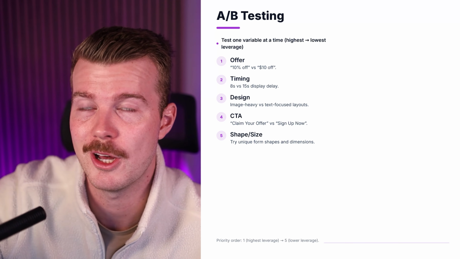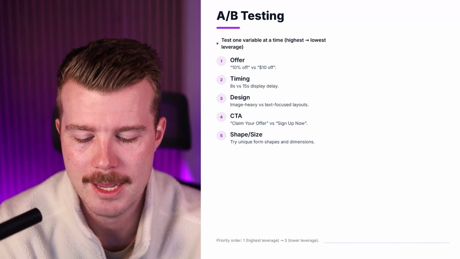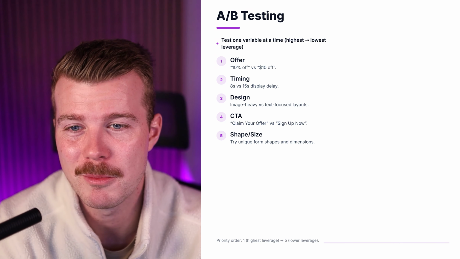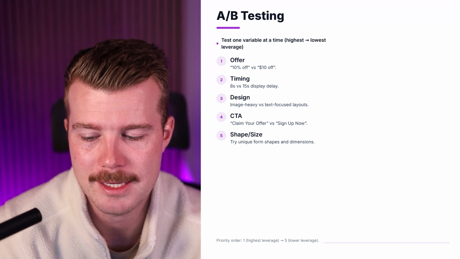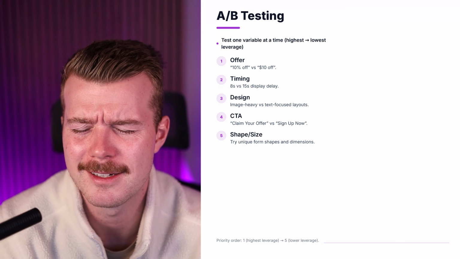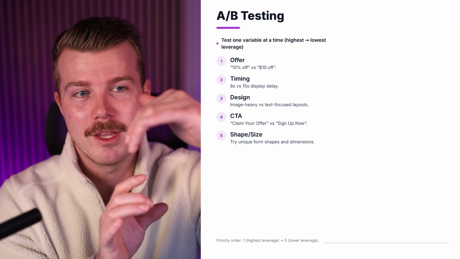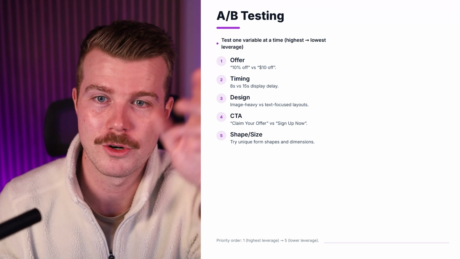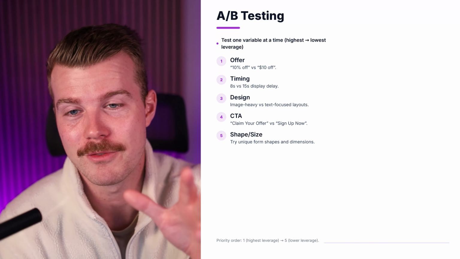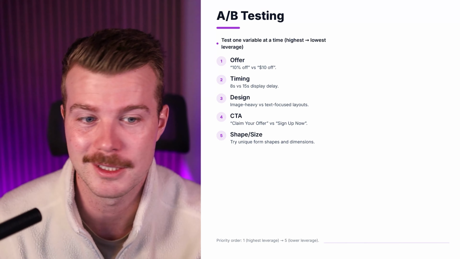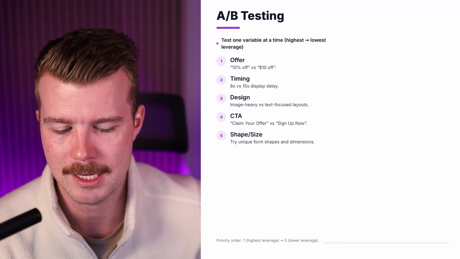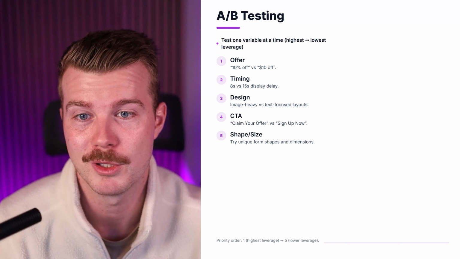And then finally, shape and size. There's a lot of cool things. I've seen a lot of really cool pop-ups, and you can just try something a little bit more unique. If you sell something like, I don't know why my brain goes here, but slime or something like that, you could do a really cool pop-up with rounded corners that looks like slime on your phone screen. I think that could be really, really cool. You could probably do that with supplements, skincare, that type of thing too. But a lot of really cool things you could do there.